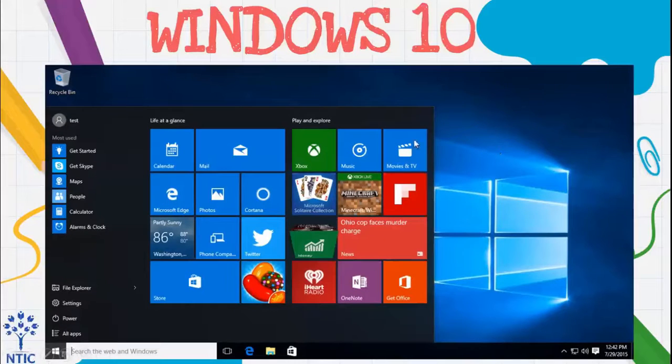As you see, when you install it on your PC, it looks a little bit different. From the left side, we have the Windows Start menu. When you click it, it opens the most used software, File Explorer, the Power button, and all the apps and applications.